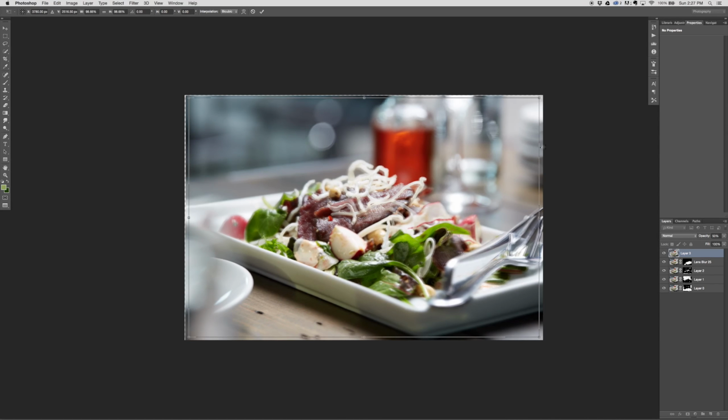But along this top edge, there's a lot going on in here. I could clone that up fairly easily, but that's a judgment call one way or the other if you want to fix some of this with cloning or if you want to fix it by cropping. I always prefer to not crop if I can help it at all. Because cropping, once you throw away those pixels, if you decide you want them back, you're in a whole world of hurt. Just another set of challenges to overcome, and if you didn't crop in the first place, you wouldn't have to overcome them. You can always crop later.